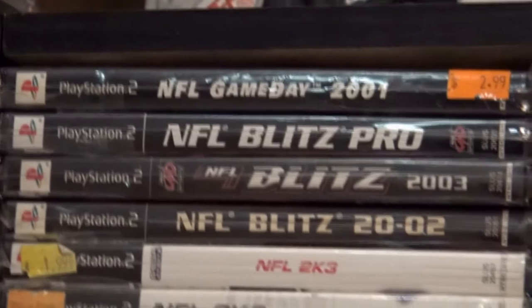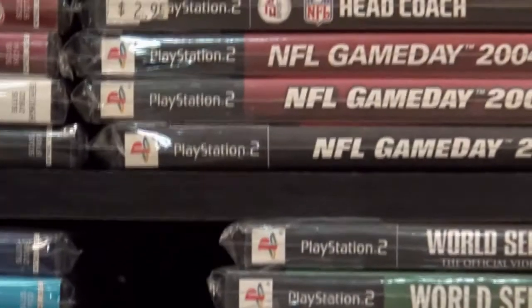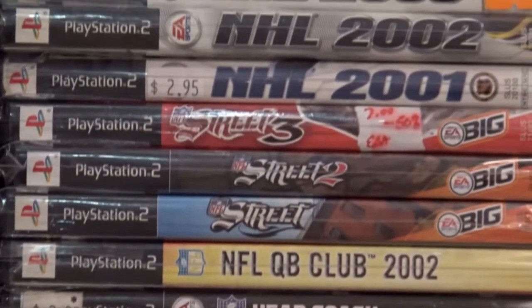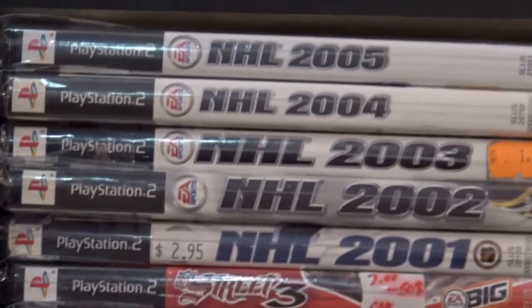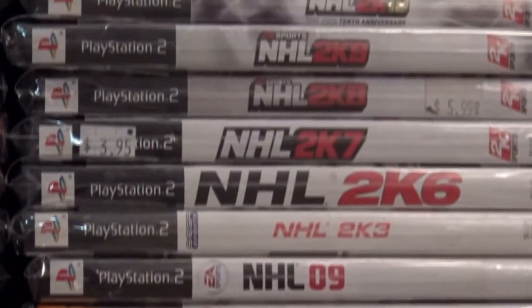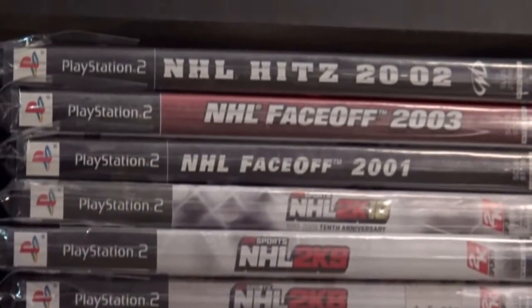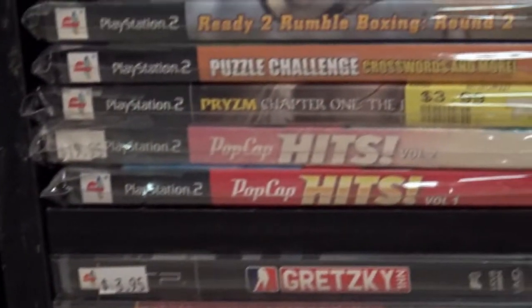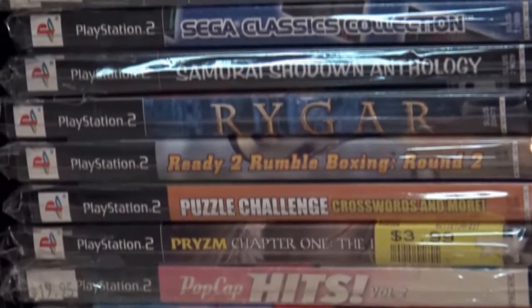Because at the time, Sega was struggling with the Saturn. N64 was too expensive. And then Sony comes out and just annihilates everybody. It was literally an annihilation. Sony comes out with Crash Bandicoot and everything else, and all these RPGs, and Square goes right to Sony, leaving Nintendo in the dust, and Sony took the market by storm. And with the PlayStation 2, they made it even bigger.